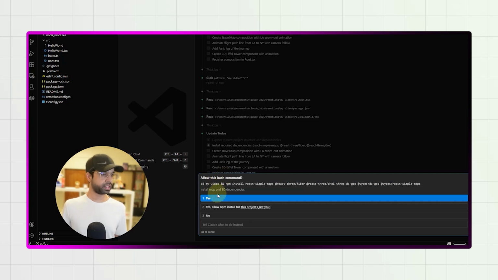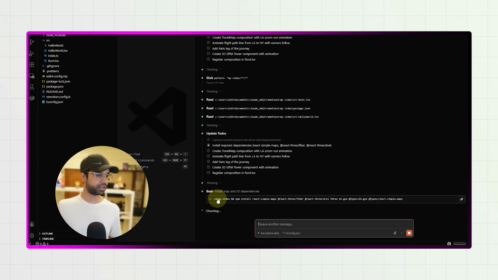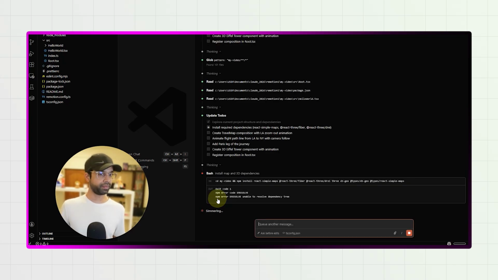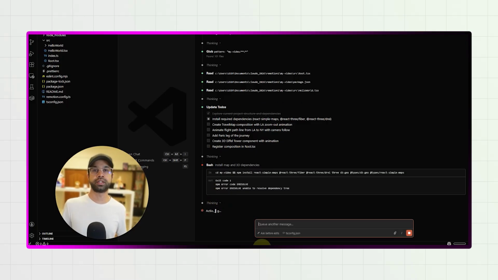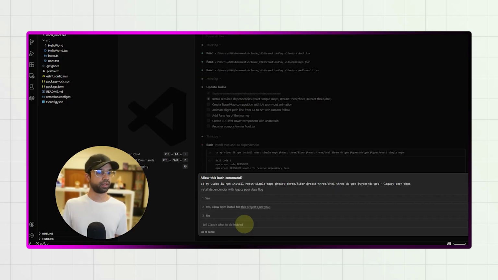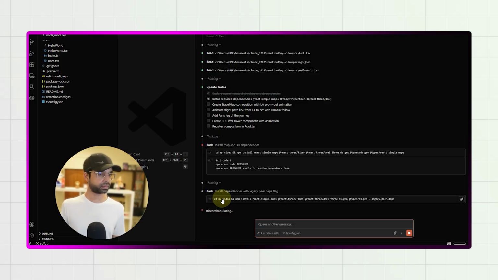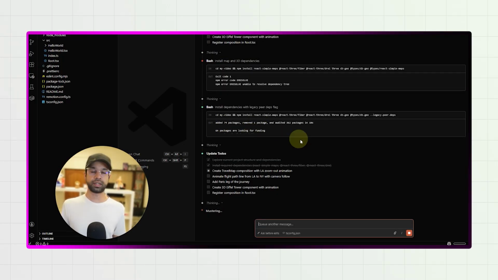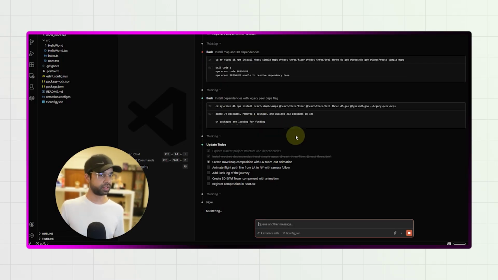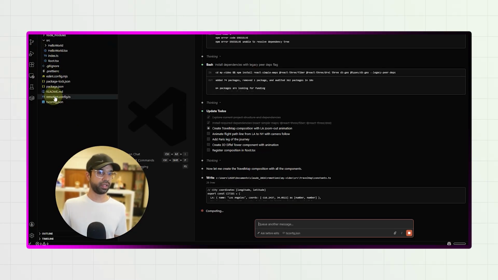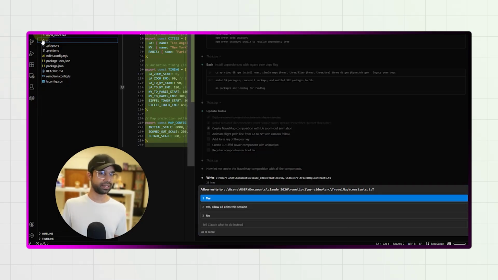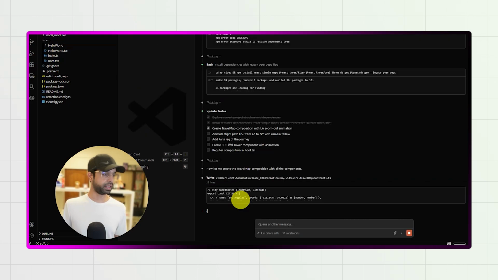So is this allowed? Yes, absolutely, why not, let's do all that. It will install any of the packages that are required for this to work. Okay, so yes, let me just go ahead with that. Any packages required for creating this animation, it's going to install on its own. It will create the composition. This is all happening programmatically, and hopefully, if it is done nicely, you should be able to see some of the things that are getting done here.